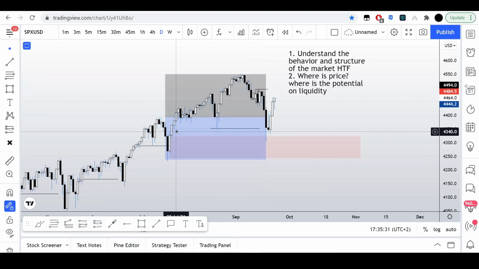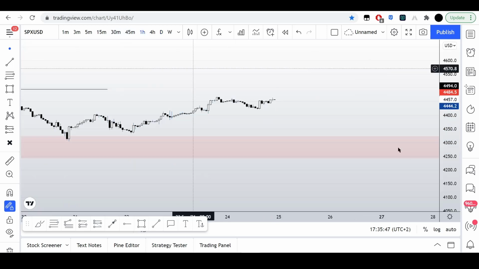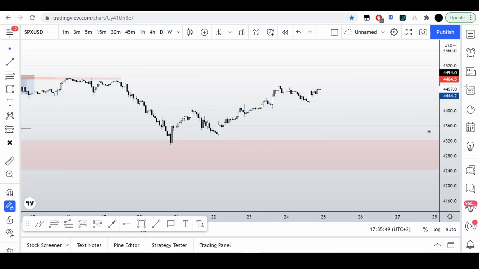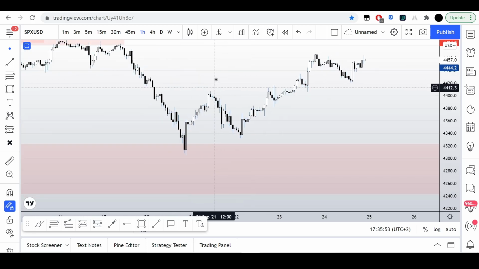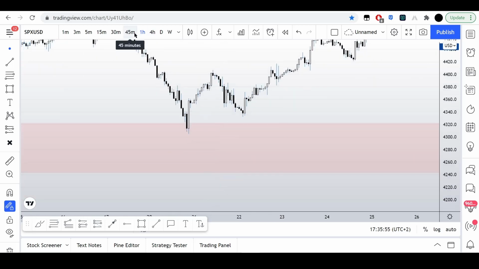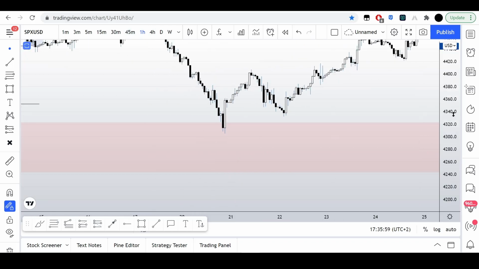Now that we came into where our draw on liquidity was, which is this bullish order block, I want to see what price does and be more on the bullish side, because we're at discount. So now that we're at discount, let's go to the hourly. We don't want to scale down right to the 1 minute. We want to slow our roll a little bit. Paint the picture slowly. Make sure all the paint lines up, all the context lines up.